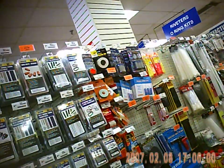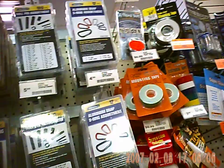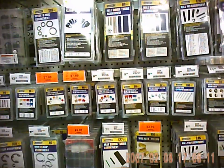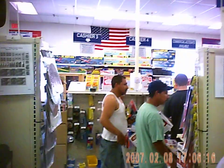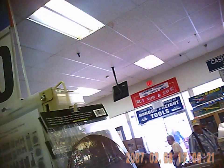Yeah, good idea. Then every time you go to take the screw out, the whole thing comes out. Ooh, I need a 6-inch hook and loop. Oh, these are 7s.